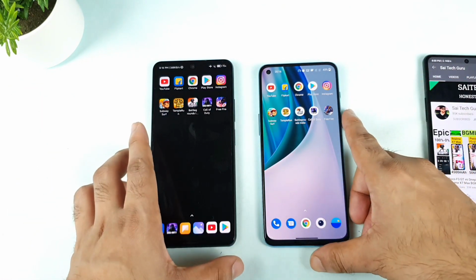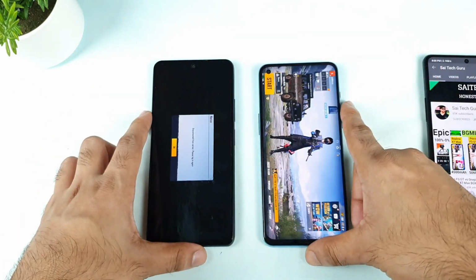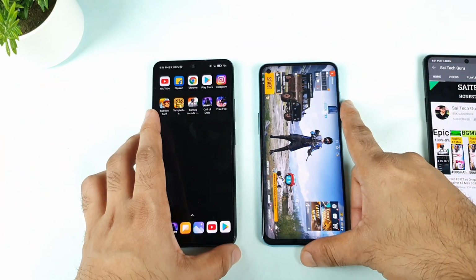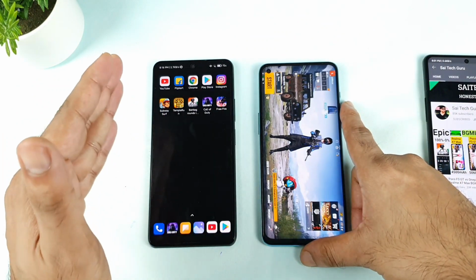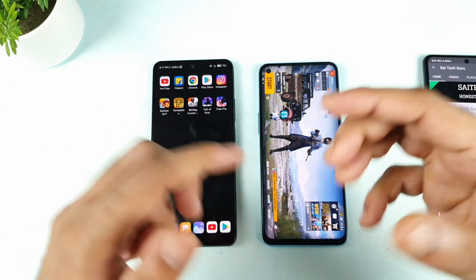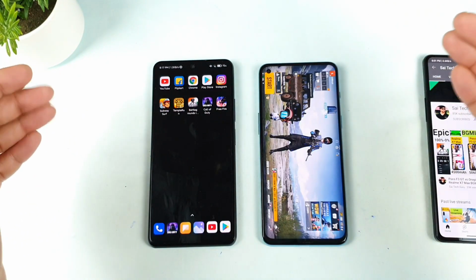So thank you for watching this video, friends, and this is a quick review and comparison between both phones, and I think you got a clear idea what is happening. And see you in the next video, friends, and stay tuned. Don't worry, as soon as possible you'll receive the update in the Mi11X device, which should fix all these kinds of optimization problems in the device as well.